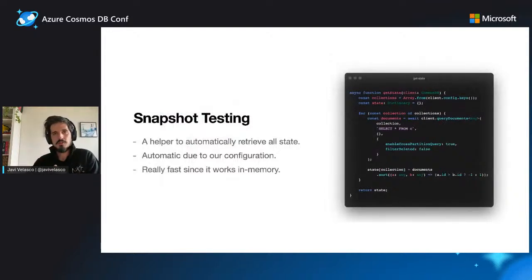Based on the configuration, it would be very, very easy to have a function that would go through every single collection, query all of its information, and create a sorted object that you can use to retrieve the whole state of the in-memory database. That way, testing becomes a matter of preparing the environment, getting the whole database state, then running the effects, getting the state again, diffing, and snapshotting that everything is working as expected. It is a very handy way to test side effects.